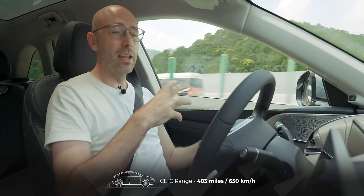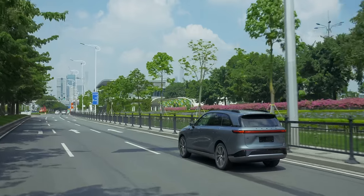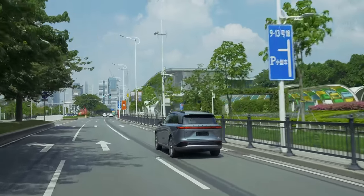We're in the dual-motor high-performance version, which comes with 650 kilometers of CLTC range. CLTC is a new way of measuring range in China, replacing the old NEDC standard. Xpeng cars helpfully show both CLTC and WLTP ranges on the dash — when we picked up the car it was close to 500 kilometers of WLTP range. On the single-motor version, which is more efficient, that's 702 kilometers of CLTC range. So depending on the flavor you want and your price point, there are different driving profiles available for the G9.